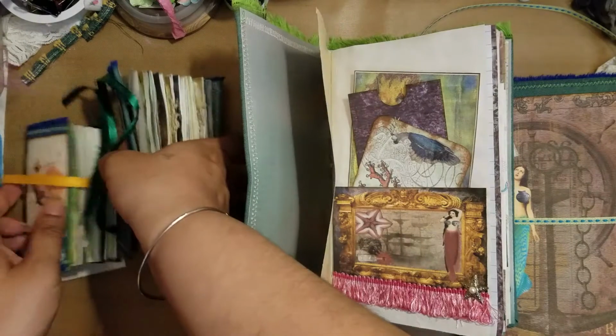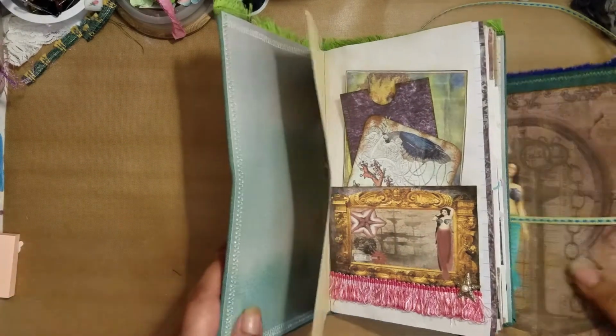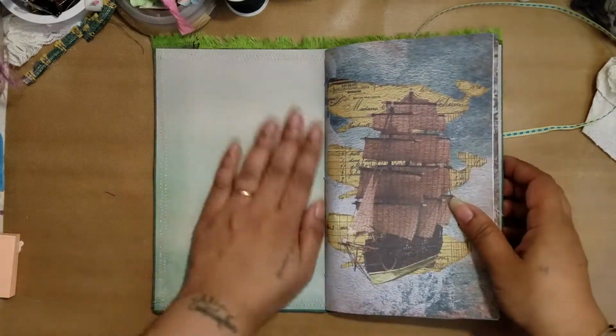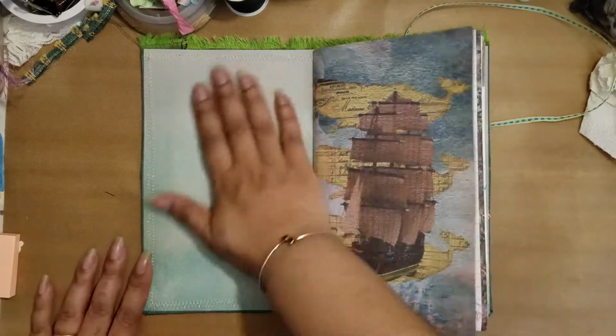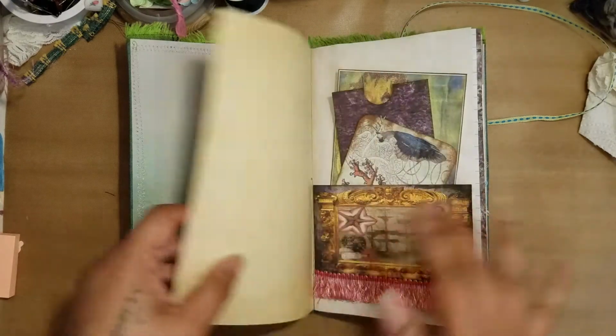And you know what? I think I am going to just move these over just a tad. And I'm going to put this one over there just because this is big and I can lean it. I can lay it down on the desk. So again, inside page is nice and blank, and it's light, so you can also journal on it as well.